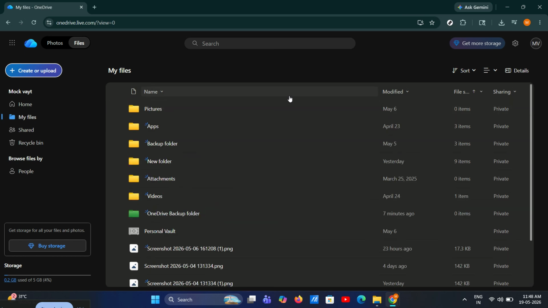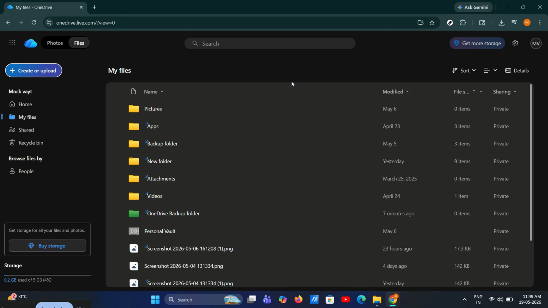A quick tip: if you're moving important business files, school files, or shared folders, double check that everything uploaded correctly before deleting anything from the old account. That way, you avoid losing any critical documents. This method is straightforward, free, and works well for most manual OneDrive transfers.